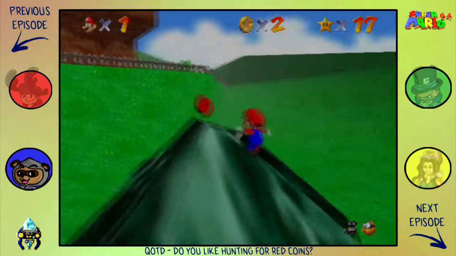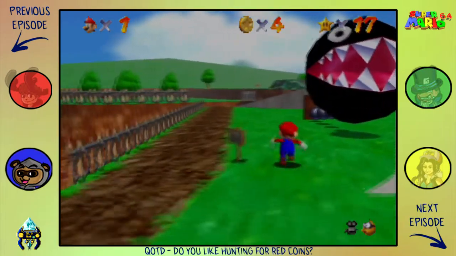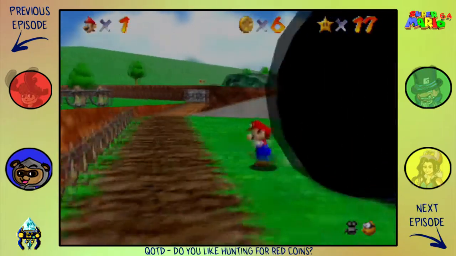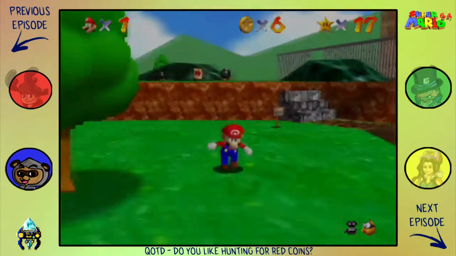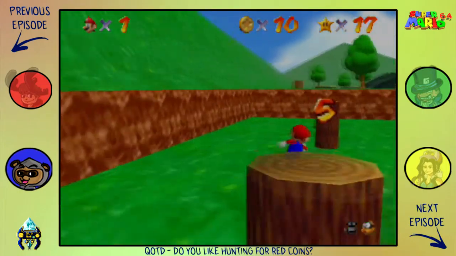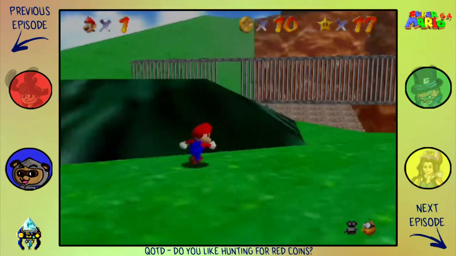The reason I don't like them is because there's... It's cool because some worlds have unique ways of getting them. Like in this world, there's really no rhyme or reason to where these red coins are at. They're just scattered. Is that supposed to be a dog? I think it's supposed to be a dog. Chain chomps are supposed to be doggies. Let's see. 4 and 5. Bad dog. Like this one, there's no rhyme or reason to where the red coins are at.